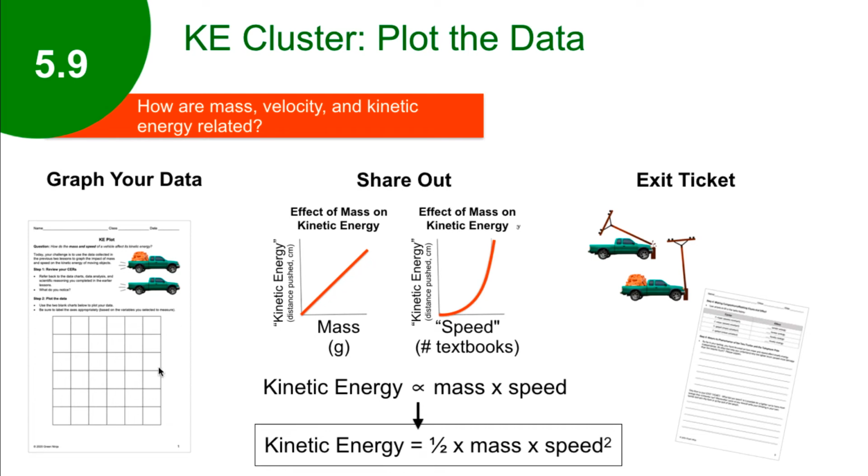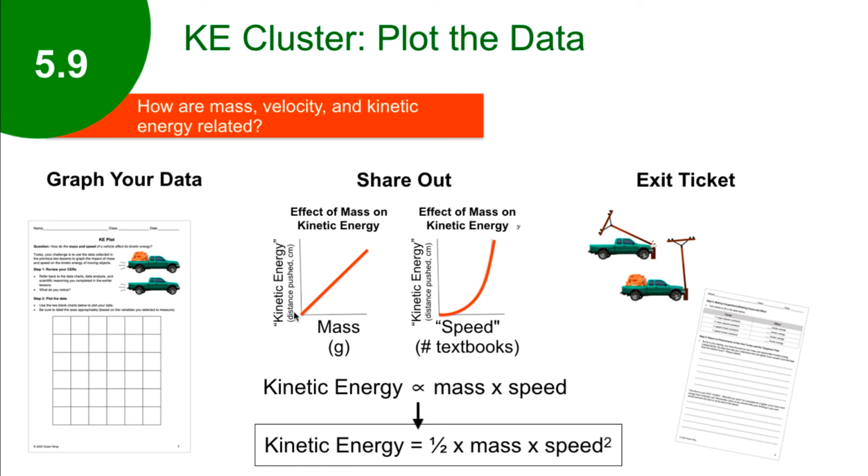speed on the handout. They share the graphs with the class. Why didn't every group get exactly the same result? Are there common trends that we can see across all the groups? Well, we see that kinetic energy definitely depends upon speed and mass. We basically discovered the kinetic energy equation. Both of these factors are important, so we're going to multiply them together.